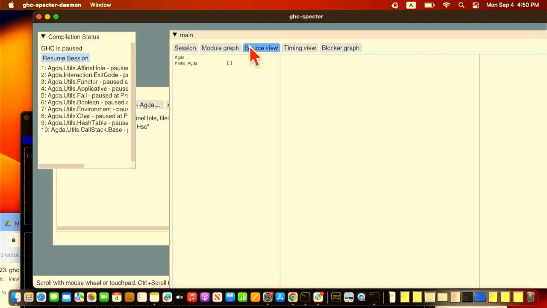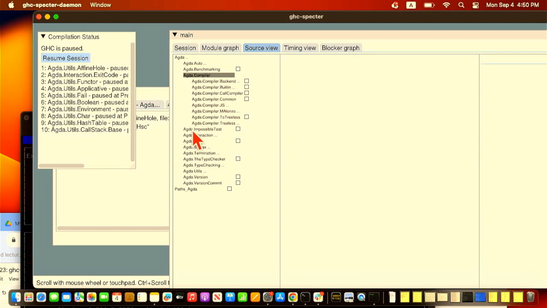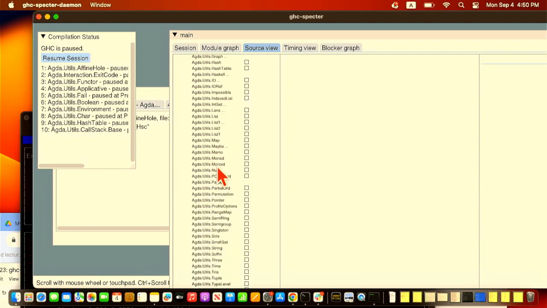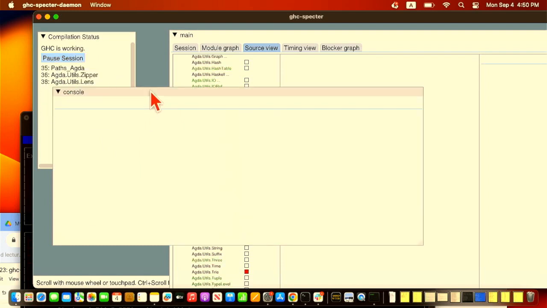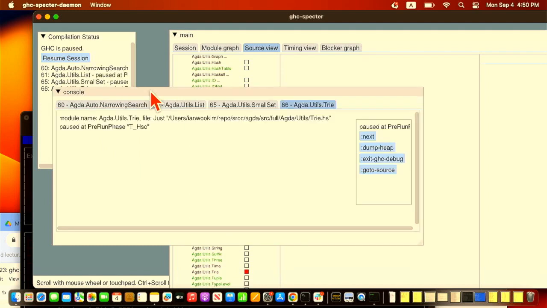So in the source view, for example, I just check this. I set the breakpoint, and then I resume the session, and when it compiles this Agda utils tuple, it just breaks, and then you can start the examination.